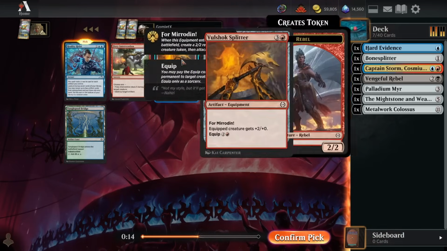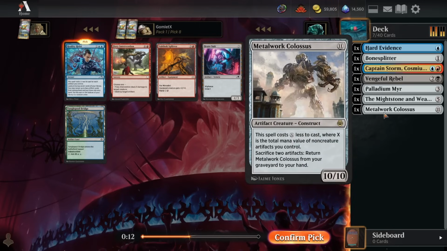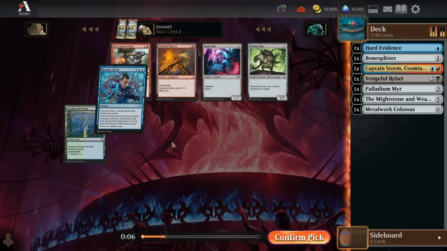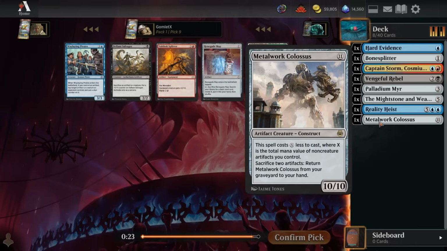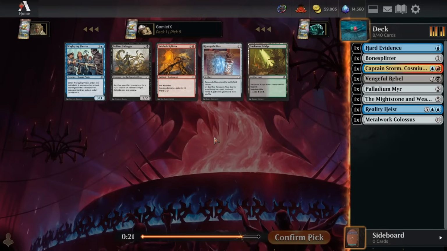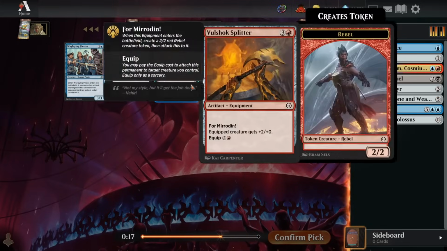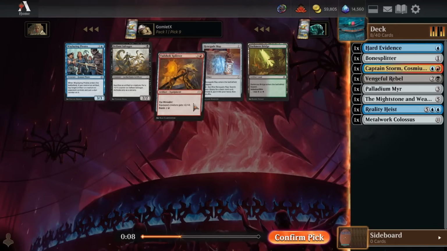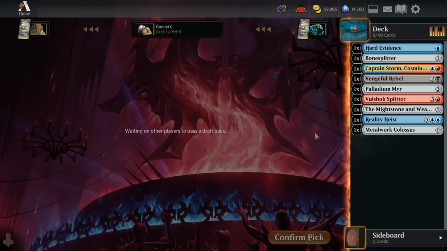Brute Suit, Volshock Splitter, decent cards to reduce the cost of Metalwork Colossus, but by themselves they're pretty bad. So they're only going to be good in hands that have Metalwork Colossus in them. I'm going to grab the Reality Heist and dig for Metalwork Colossus. It's still a synergy piece, see? Renegade Map's fine, Volshock Splitter's fine just because we have Colossus, and Waylaying Pirates is fine because we got Captain Storm. At this point, I will take the more mediocre card just because it works well with Colossus. We're trying to get that going.